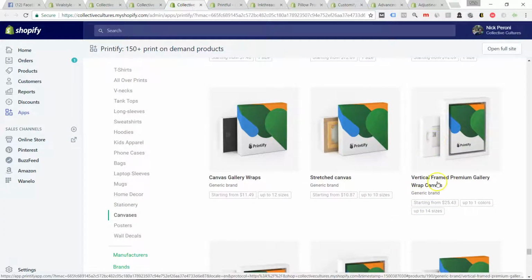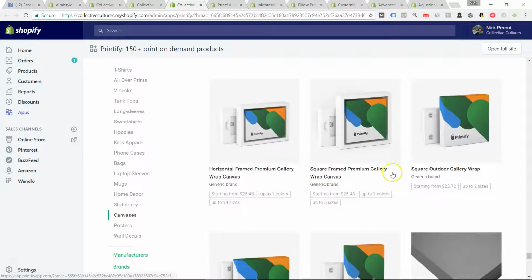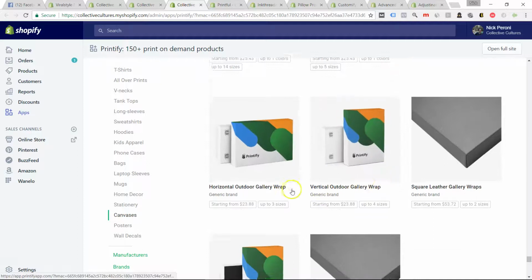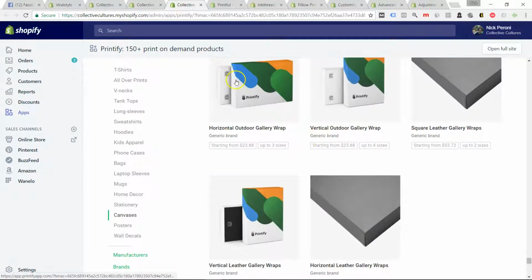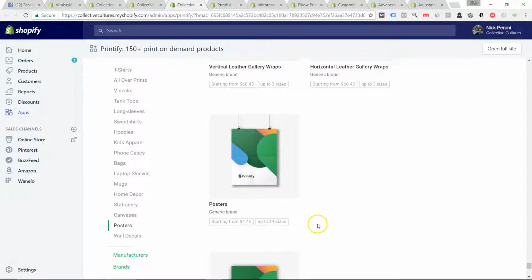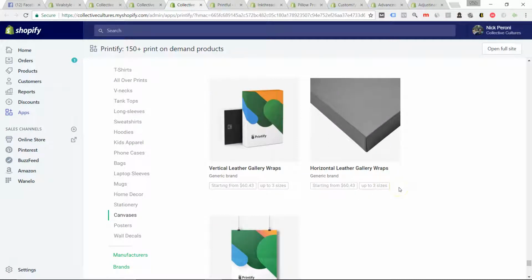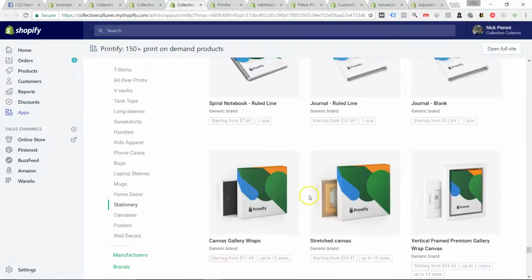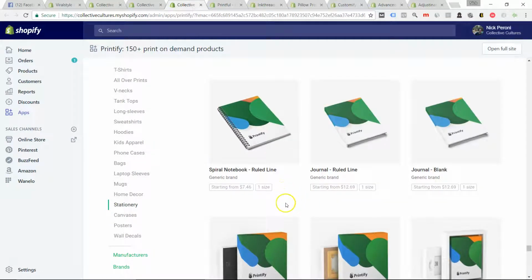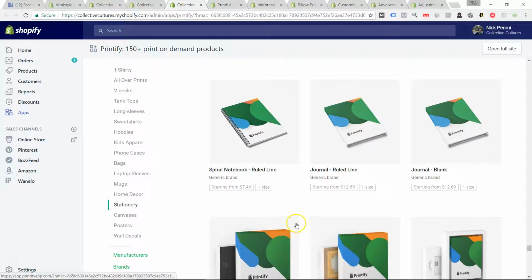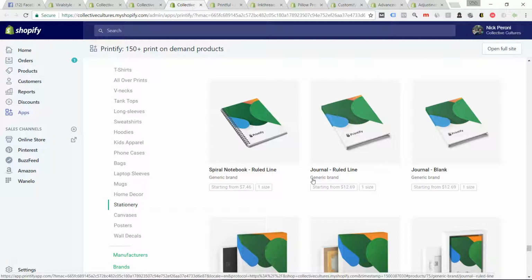I like this as well, that you can get the fully framed wrap canvas. I think that's a really cool idea, something you can do with Printify. It's another cool option that you can have, because theirs also comes with that stuff as well. And then they have, what's this? Oh, posters. So they have some really cool options, I guess, just to add into some of the other stuff that T-Launch and Viral Style has. And that's really the way that I look at it right now with the apps that I'm using. Custom Cat can be interchanged with T-Launch if you want to. But personally, that's the setup I like and what I'm going with for my store right now.